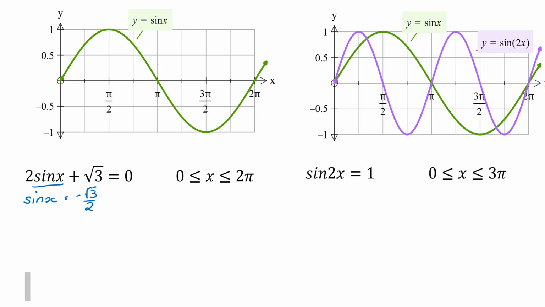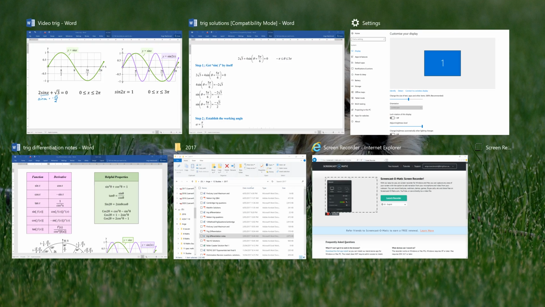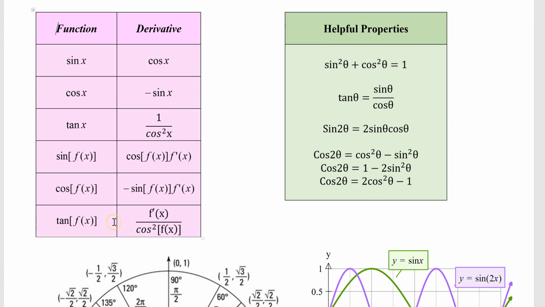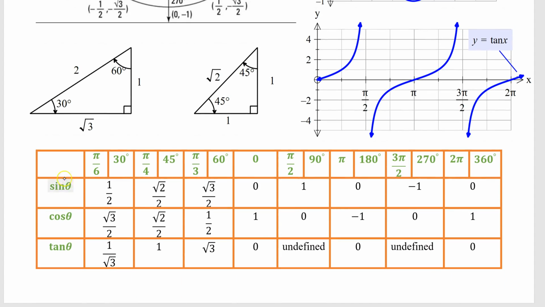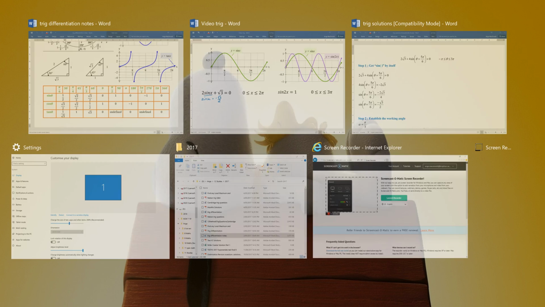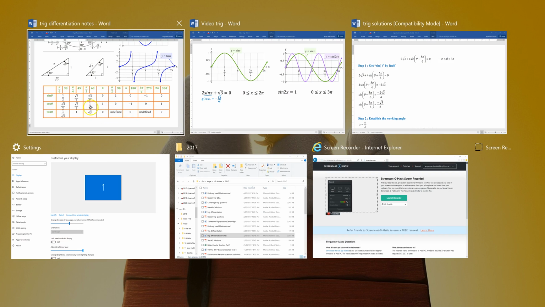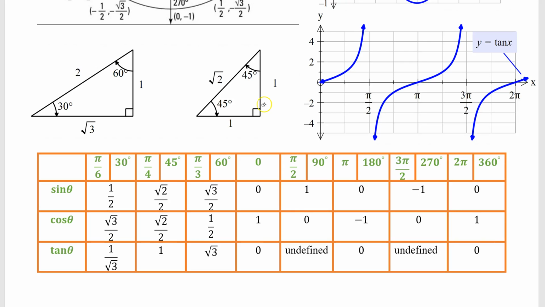If you don't remember what it is, then please go back and look at your table where it has all of the options. So either your sine diagram or your table here. So we're looking at when is sine root 3 on 2. Now, I know our answer had minus root 3 on 2. You'll see at the moment, I don't care if it's negative or positive because it just tells us our working angle, which is pi on 3.